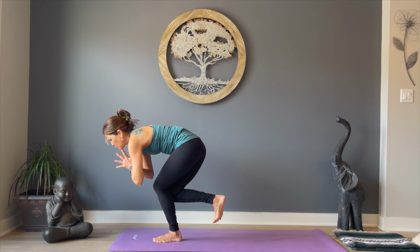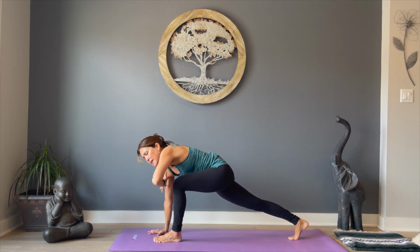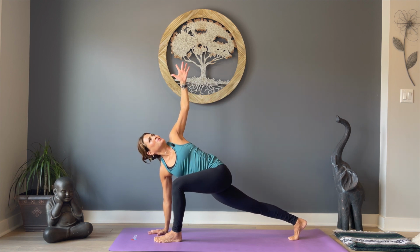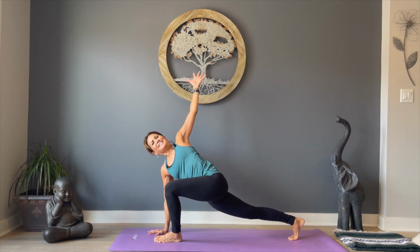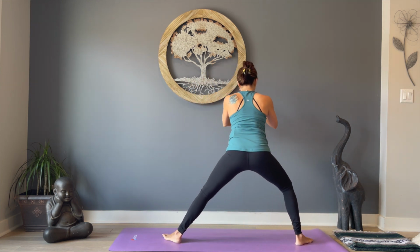Inhale, like you're pushing through mud. Slowly take that foot back, drop your right hand, and reach your left arm up into your twist. Lean back, open the chest. Exhale, we're turning now, Skandasana, to the back of the mat.